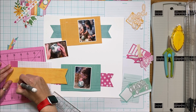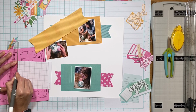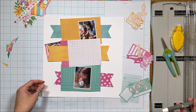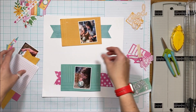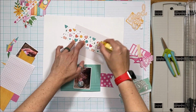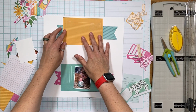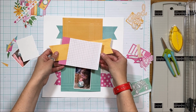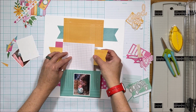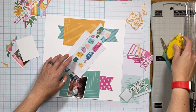So I decided it would be fun to just thread this banner through that solid line of color there. I don't know that you would know that that's what I had done if you didn't see me go through the process, but I just thought it added a fun little element to the layout. So you can see I've got the basic foundation of how these note cards and banners are going to cascade down the page. Then I am going to arrange the photos as well as all of the embellishments.